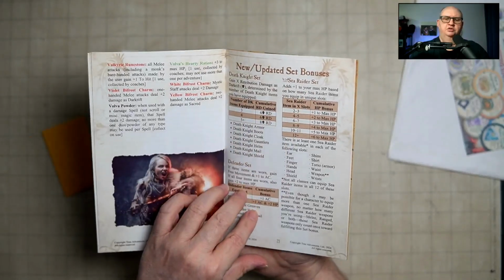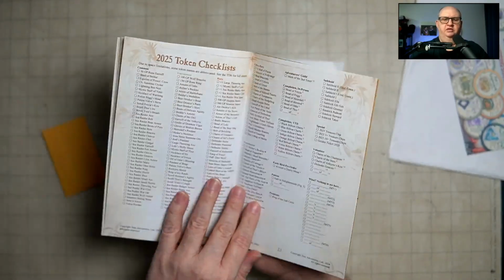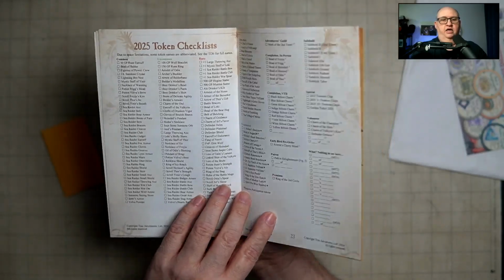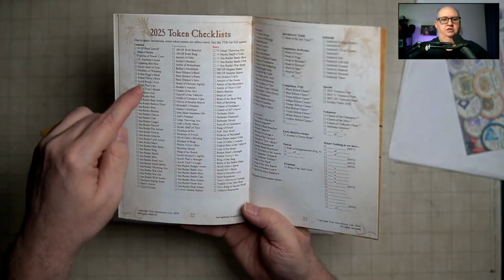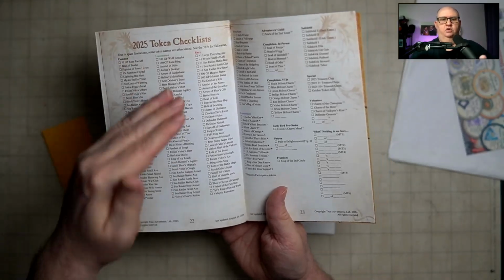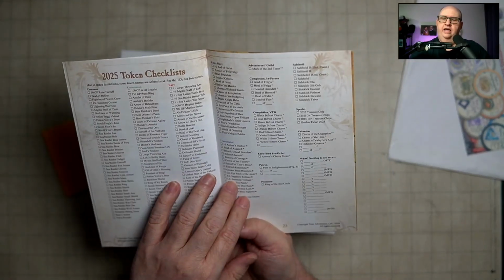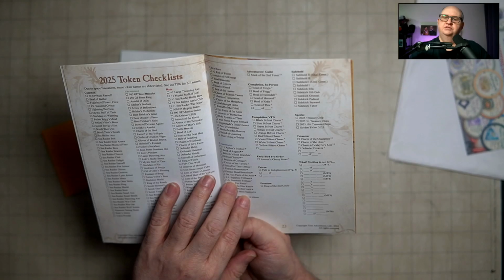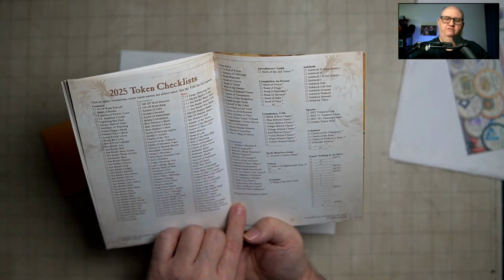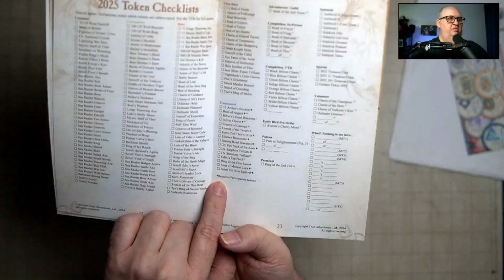New updated set bonuses. So you can read all about that. And this is a really exciting part of this little guide here. This little checklist rather, so you can collect. So this is really great for me because I, of course, want to get one of every one. And let's see if we can find the ones that I was just looking for. Yeah, right here. It might be a little hard to see.